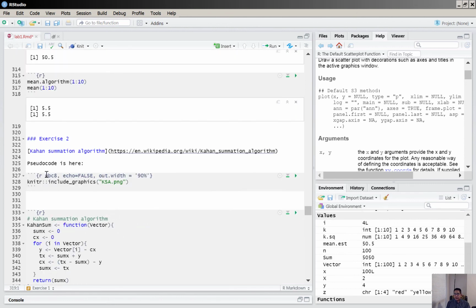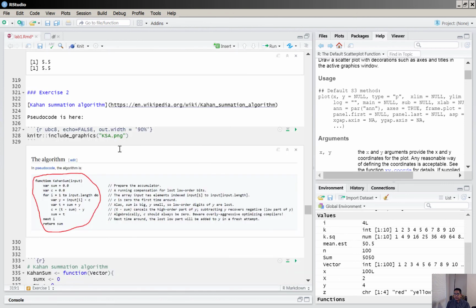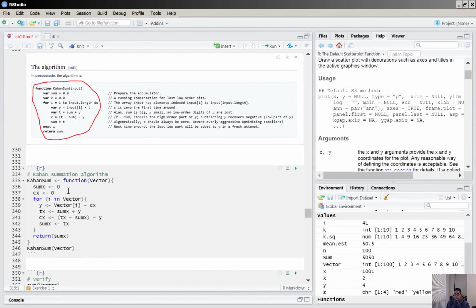Here is an exercise where I'm using the Kahan's summation algorithm, and if you go to Wikipedia, in the Wikipedia link, you can see they have given you a pseudo code of how to calculate this sum, and basically here I am translating this pseudo code into R functions, and see, some of these variables are exactly defined as it is defined in the pseudocode, but I'm changing. So for example, y is the same, they also defined y, but I'm changing some of the other variables such as cx, sum x, and this tx. This is partly because within R there is already a function known as sum, there is already a function known as c, there is already a function known as t. I simply do not want to override those functions and create any confusion.